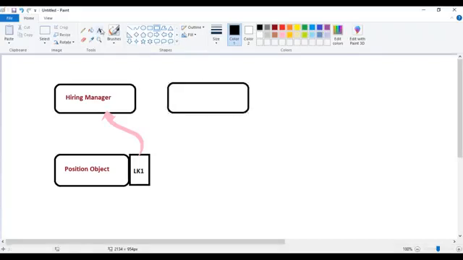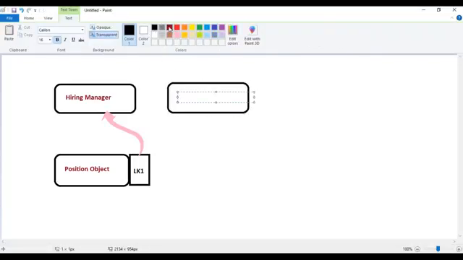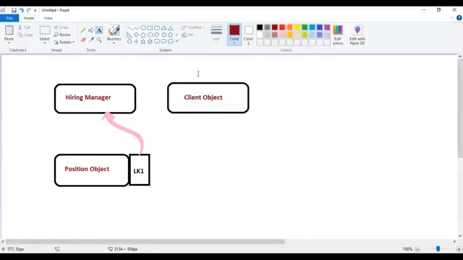I have one more object, that is the client object. Now, I want to map the association of that position object with the client object also. Then what can we do? Same scenario again. To map the association of the position with hiring manager, we created one lookup field. Now I would like to map the position object with the client object also.